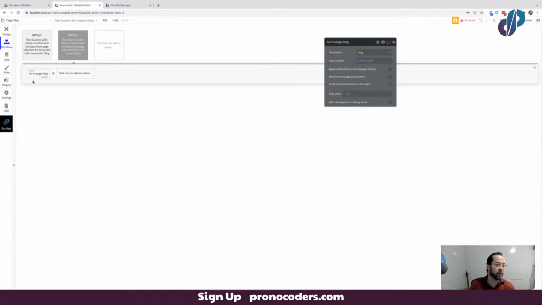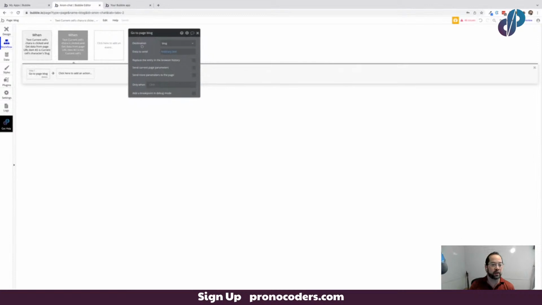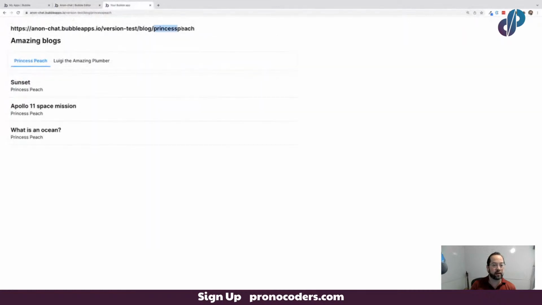And so what we do here then is we use this go to page blog, and we're going to send data, even though there's no type of content on that page, we're going to send data here in an arbitrary text. We're just going to send current sales character's slug, and this will automatically add these additional page paths to the URL that's being sent, and Bubble will process them.